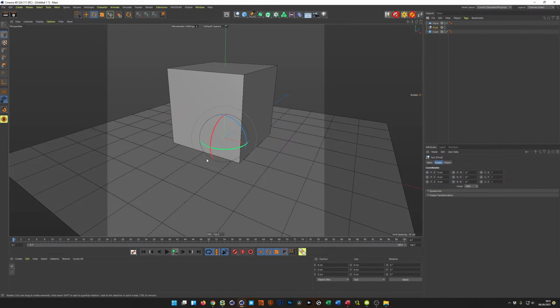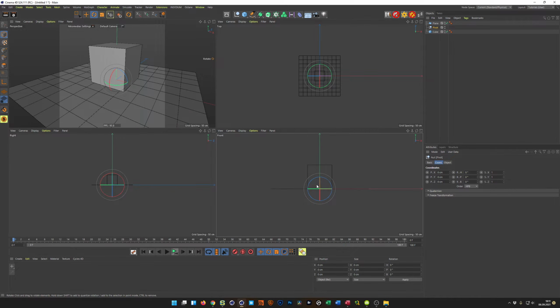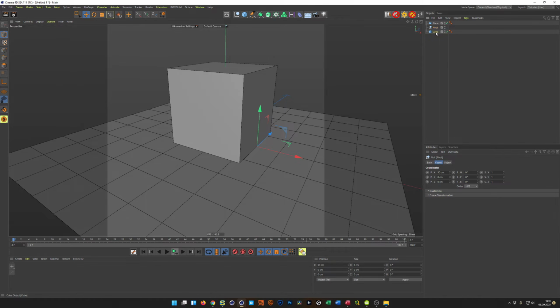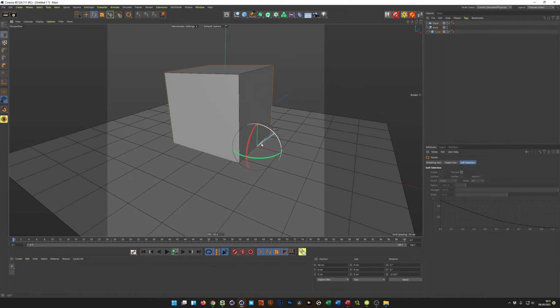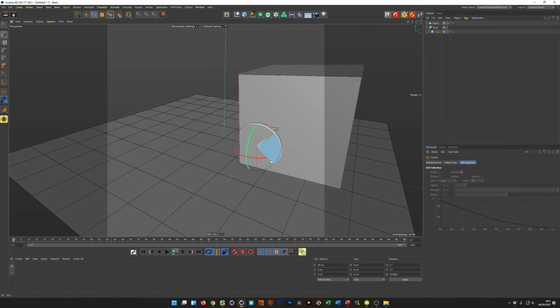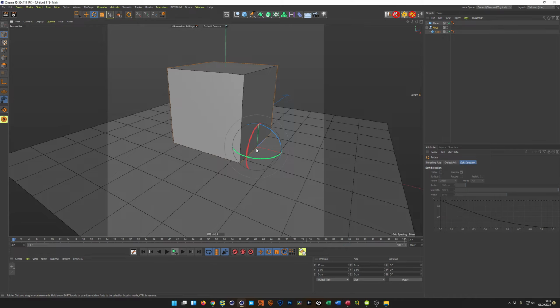Now first, let's bring the pivot to the correct position. This is the null here, and I want the null on this edge, because here the cube should rotate. So now I bring the cube inside, and of course when I rotate the null, this should be how it should look. But at the time where we have this 90 degrees rotation, the pivot should go 100 centimeters in this direction, so that it always stays on the same position in the x-axis. So the cube should stay on the x-axis.